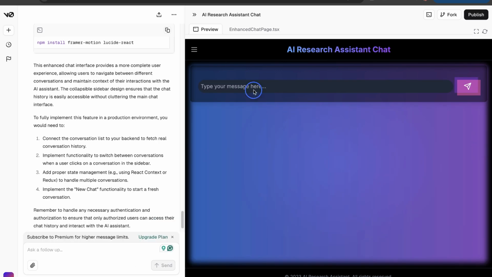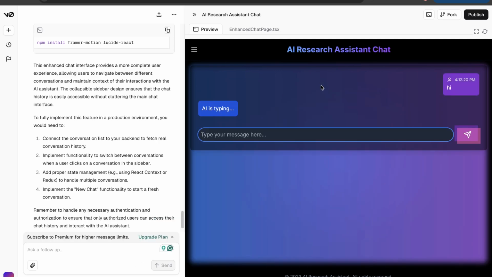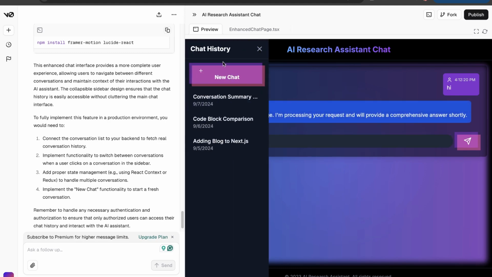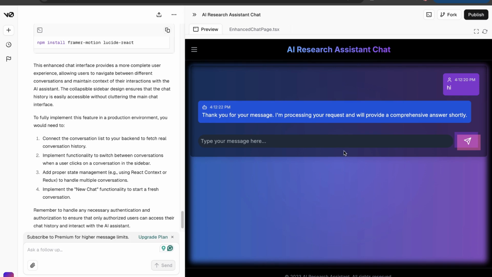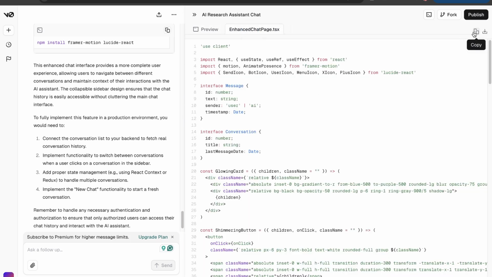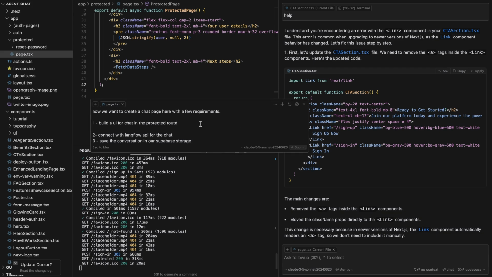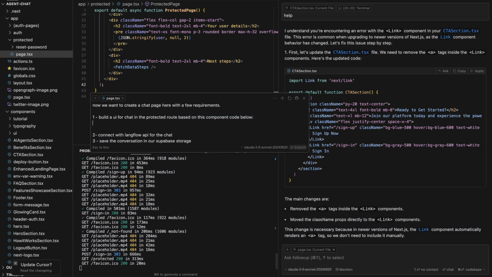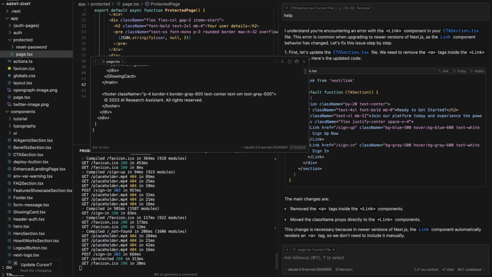This is the new chat page, which is also similar to the last one, though the difference is that we have a sidebar on the left side, which is what we're going to be utilizing for new sessions. Great, so we can get started with this. I'm just going to copy this and provide it to Composer. And here I'm just going to say, based on this component code below, and add the full component code here.